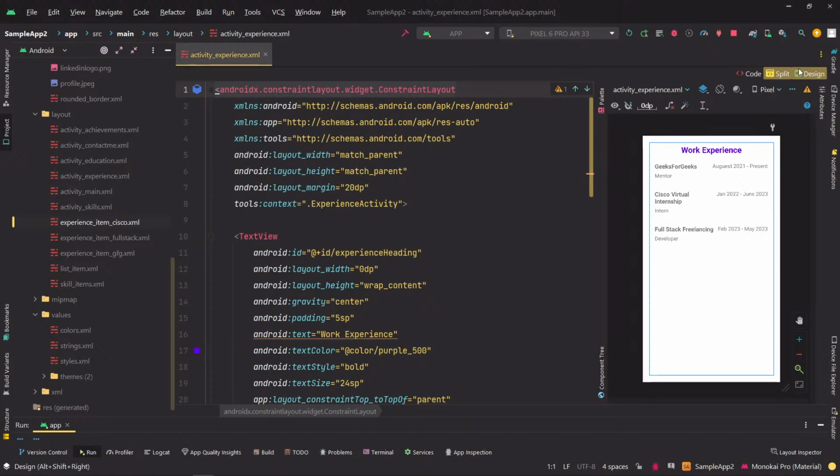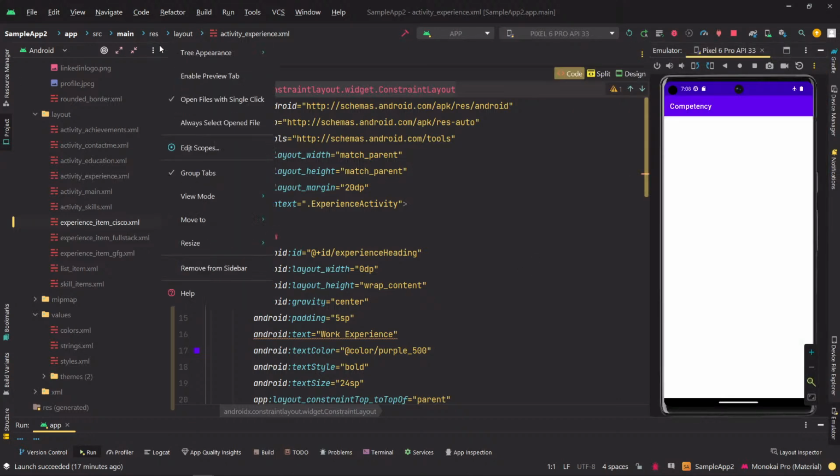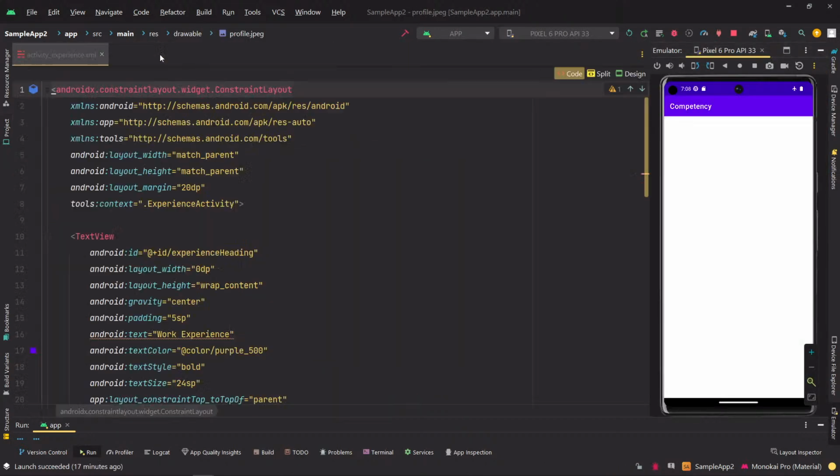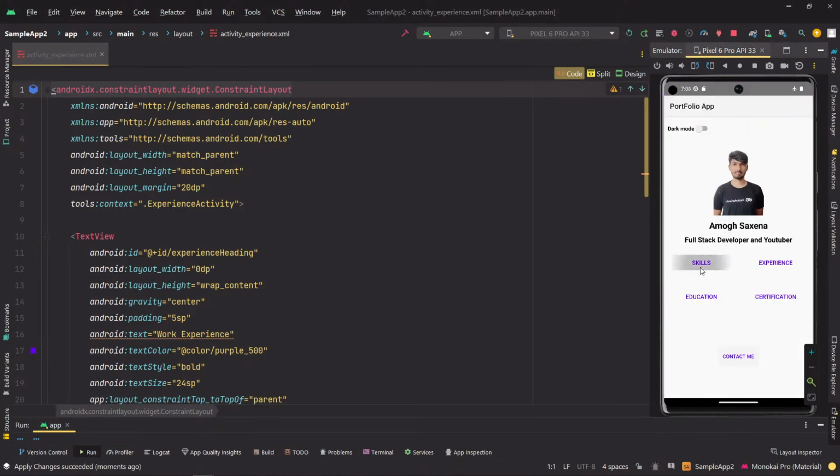Okay. Now I'll just minimize it and I'll open the emulator. And in this case, we will be just applying changes and restarting the app. Yeah. So now you can see that we are getting full experience over here and the skills part looks good.